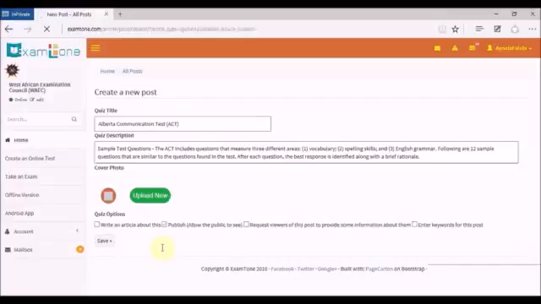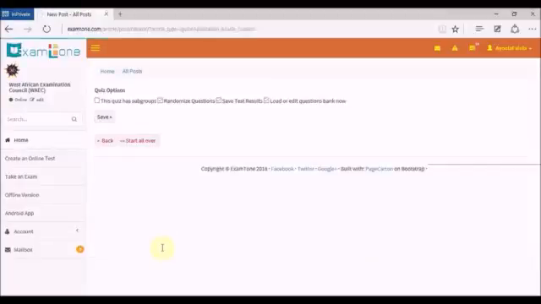Okay, so this takes us to the next screen that brings up more quiz options. It's asking me if the quiz has subgroups, or if I want to randomize questions. Usually you want to randomize so that every time the user comes on to take the test, they take fresh questions. So the computer randomly selects the number of questions that you want. Then if you want to save the test results, for you to see the performance of your users, of the students, or if you want to edit the questions now, this one is selected.